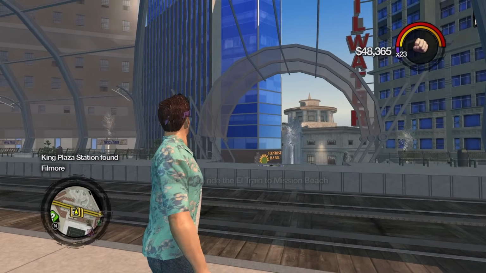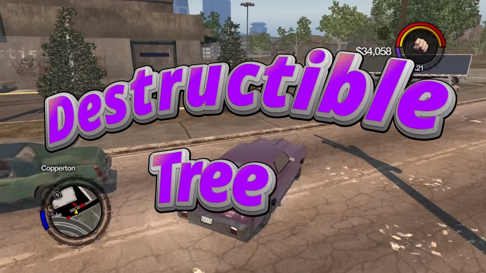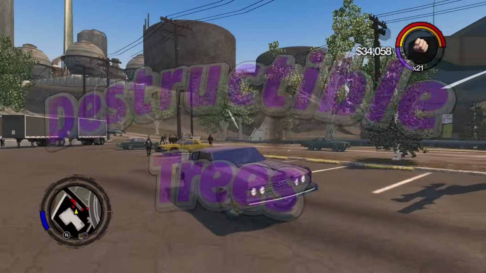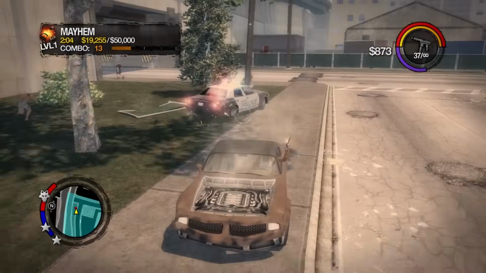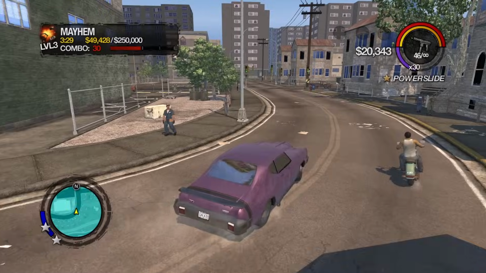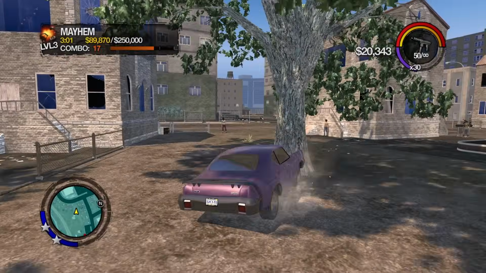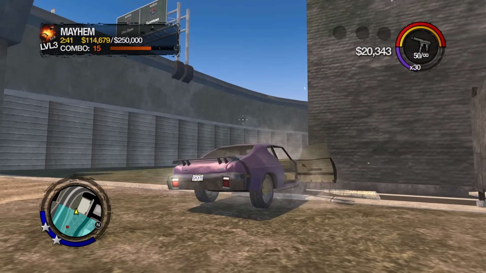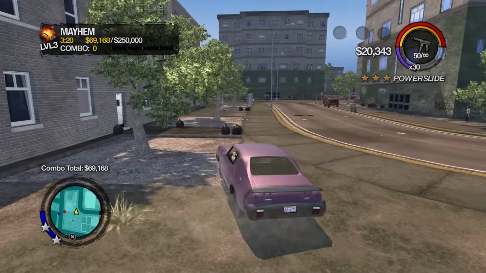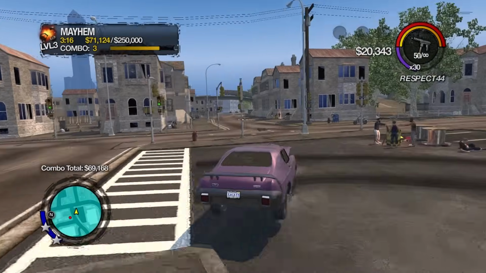Then we have one of my new favorite and pretty much essential mods to the game for me, destructible trees. I mean, it's destructible trees. Come on, how many times have you crashed into these damn things in the vanilla version of the game? This, however, fixes that problem and allows you to plow through almost every tree in the game depending on how much force you run into them with. And I can't tell you how incredible it is to finally run down these fucking trees. So yeah, this one, essential. You need this one in your list.